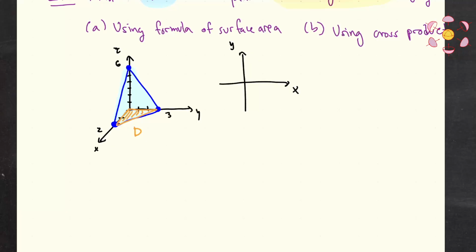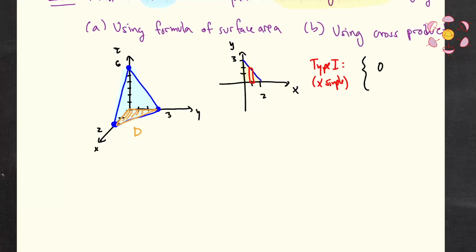We know y is 3, x is 2, and the domain is right here. So we can do this either as a type 1 or a type 2. I think I will do it as a type 1. Remember, that just means we think of x as the simple variable. So let's write our inequalities.